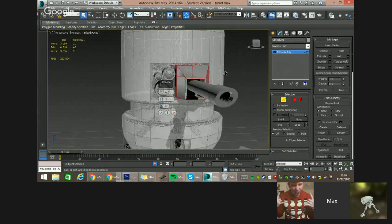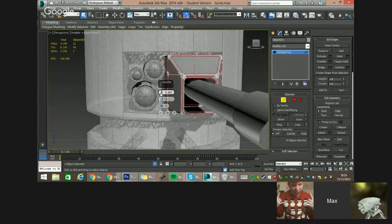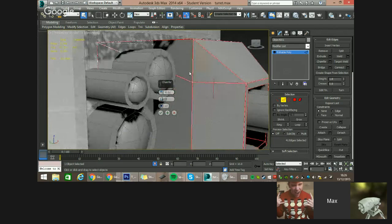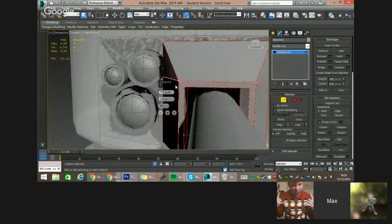Max, that's nice high quality you got going there. Cheers, yeah, you got this. It's working. Shampoo everything, man. Shampoo everything. There's no straight edges. You don't want any straight edges.